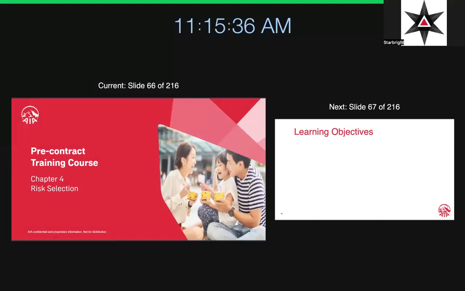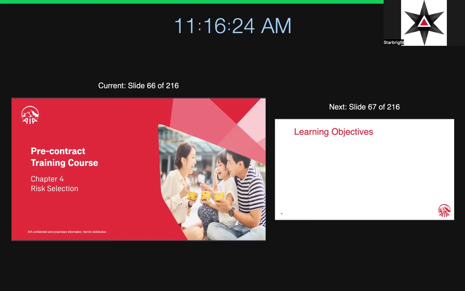Summary lang, 3 chapters, we talked about the basic concept of life insurance, diba? In the first chapter. Second chapter, we talked about the different plans, iba't ibang plans na meron, particularly for the permanent plan, the term plan. And then, yung third chapter, we talked about the riders. Ano yung pwedeng add on sa mga plans. No? So next few chapters, we'll talk about provisions. Ano yung mga pwede mong gawin, hindi pwede gawin, etc. From the application process, the risk selection, sabihin the application process, until dun sa part na meron na akong plan, ano yung paano ko i-settle, paano pag ayaw ko na, yung mga ganon, pag-uusapan natin yun later.